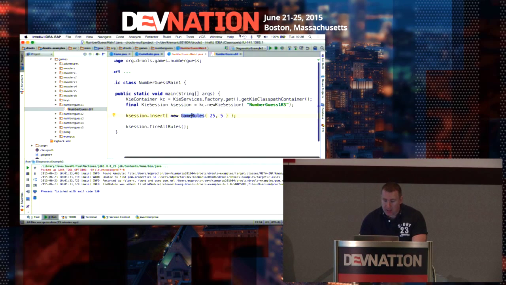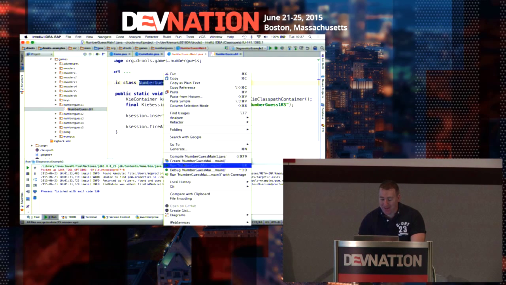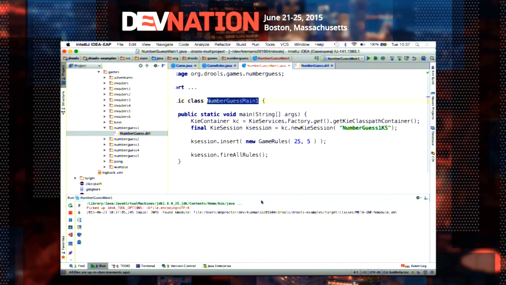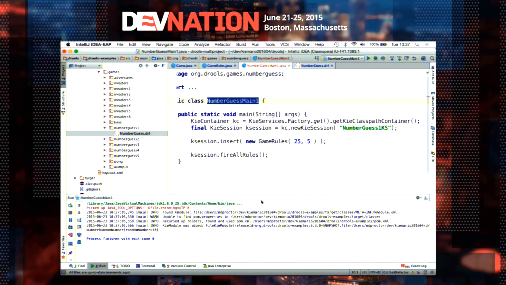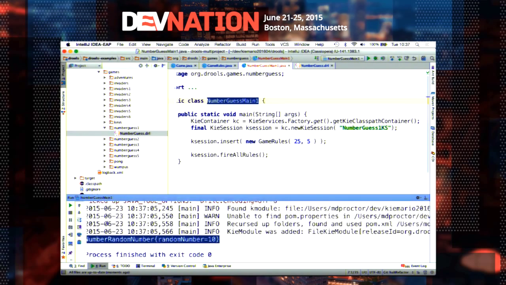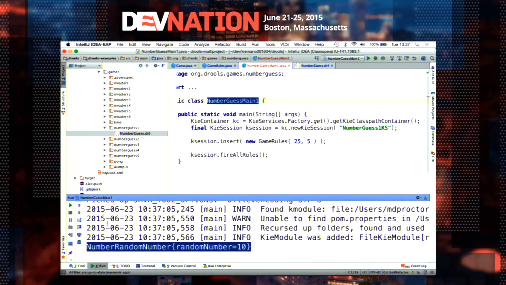If I just run this now, as of course if all my examples run, it's never a good idea to be finishing off your examples before you come to a talk, because you're more likely to break some of your other examples. But anyway, I have gone through and tested all of these. And that's all it's done. You can see the print statement there. Can I zoom into that? I can, great. So that you can see is the printing out of the random number, and the random number is 10.